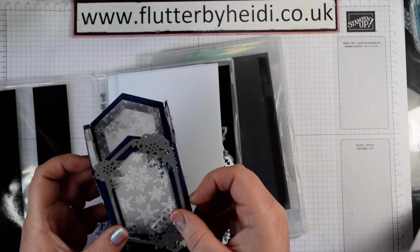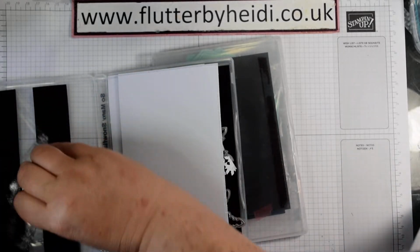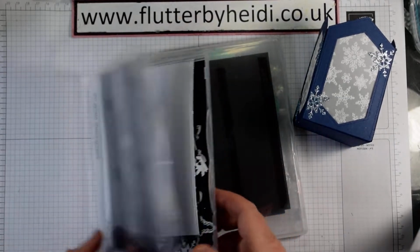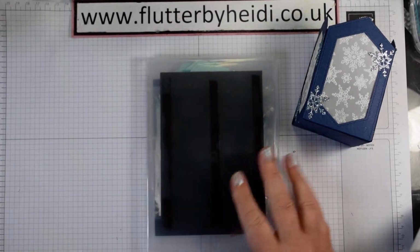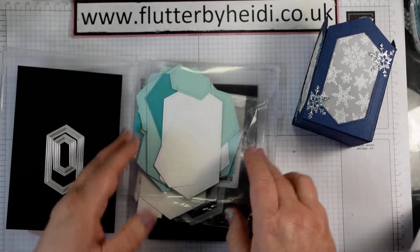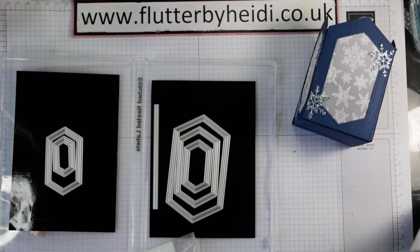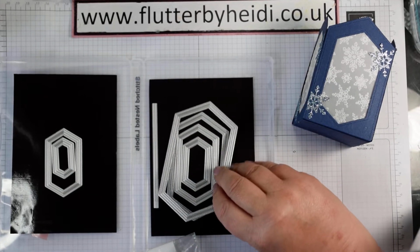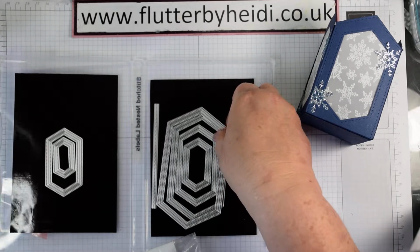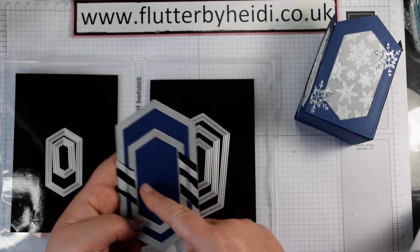You can see here, so I'm going to be using that for another project, but I'm using the stitched nested labels, which are these ones here. Absolutely fantastic. These are the ones that I haven't used because I've used 3 different sizes. So I've used this one here and these 2 here that you can see.